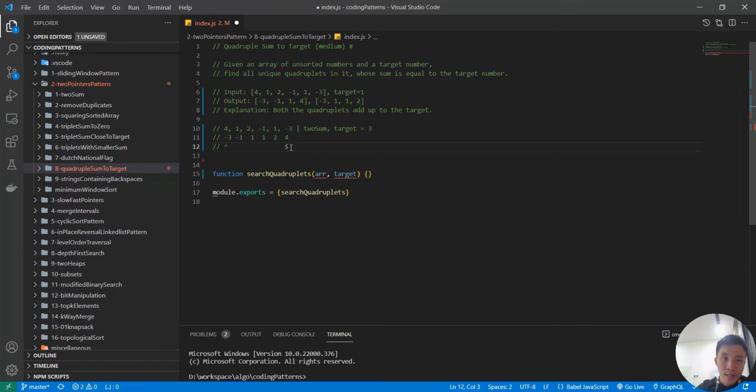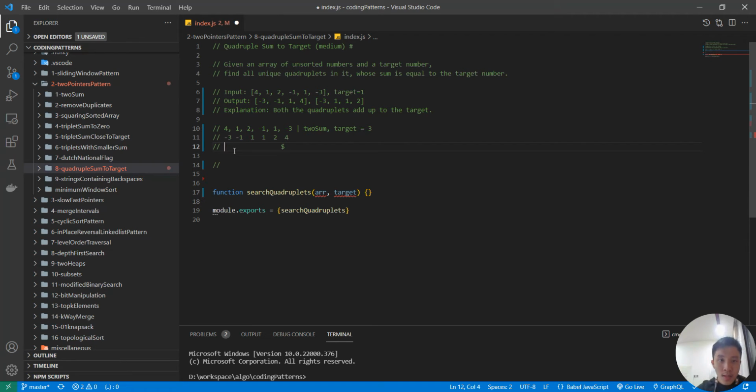So let's just keep checking here, right? Let's do it with two sum here. Okay, the current sum is 1, less than 3, so we need a bigger number.